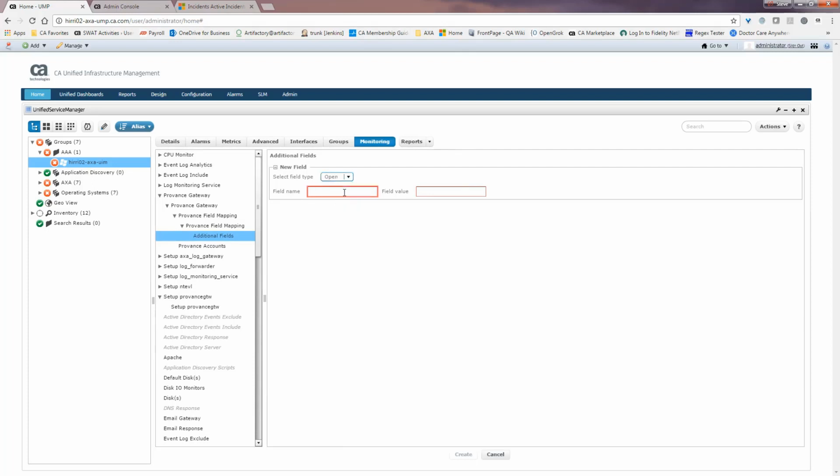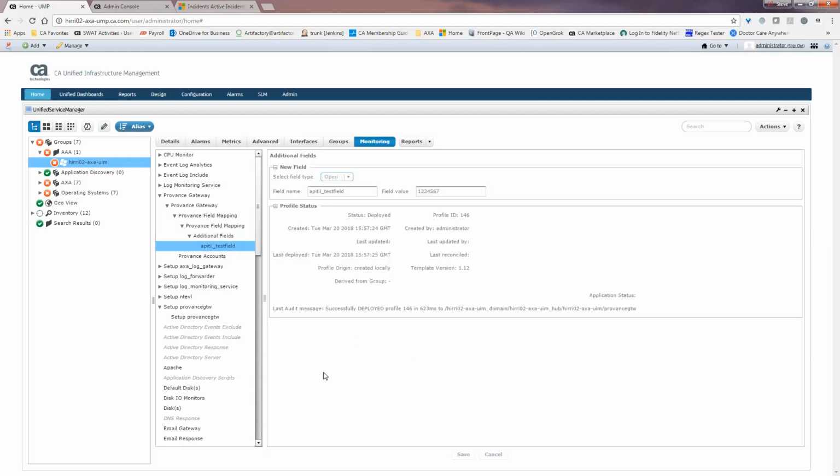You can give it the field name, whatever it may be, test field, and then a value of whatever the code or value might be. You're going to have to provide that value because we're not looking it up for you, but you can do that yourselves and add these fields. So if I just create this field here, that should now have created a new field.